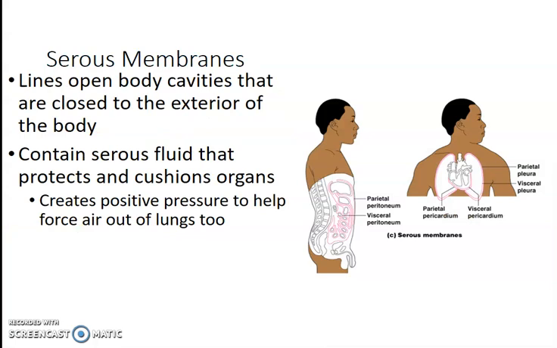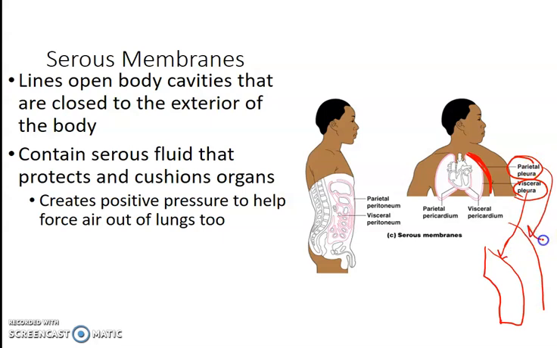The serous membranes were the ones that lined the abdominal organs and the thoracic organs. They have a parietal part that is around the outside, and then a visceral part that is around the organ. So if I drew a lung here, just flunked it drawing a lung, the visceral part would be right there, and then the parietal part would be there, and then this space would be filled with fluid. So that is the end of our tissue chapter. I'll ask you one of those membranes as well.